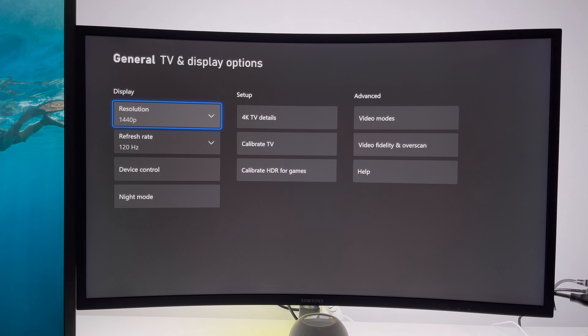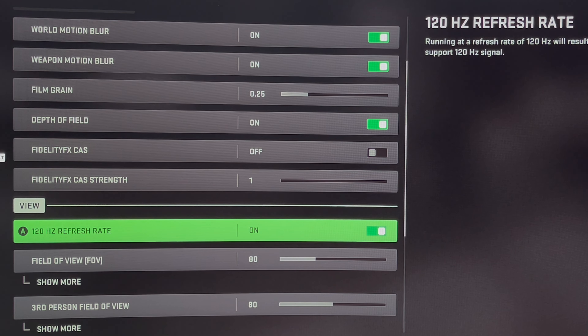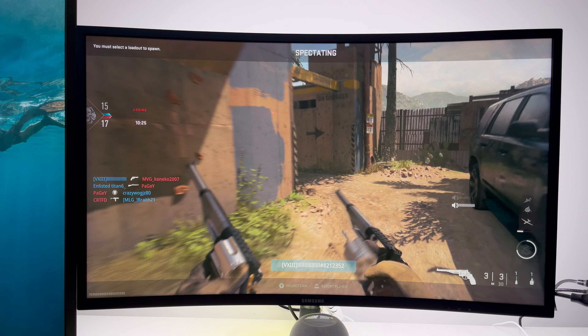FreeSync was supported by both the Xbox One X and PC, reducing stutter and screen tearing. HDR was supported by them all, providing a great image presentation, and the high native refresh rate meant clear motion when gaming. When I changed primarily to working from home, the larger 32-inch monitor and 2K resolution was awesome for productivity. Today I have the PS5 and Xbox Series X connected, and this monitor supports running them at 120Hz at 1440p, which is great for games like Call of Duty where clear motion and faster response time are needed.